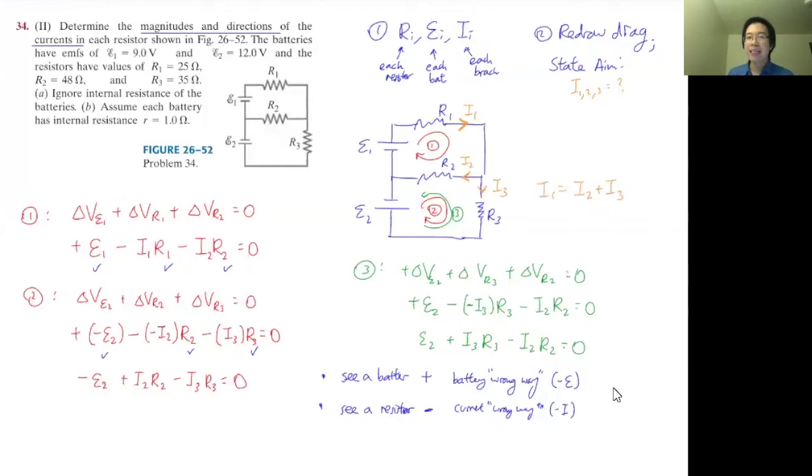Now, is the real current going in this way? I need to find the magnitude and the direction. The magnitude is just plugging in all the numbers, but let's see what happens. How do I get the right direction out of this? So we need to actually do the math, so let's bear with it. I'm going to erase the second part over here. Or actually, let me start a new page. I will copy out the key formulas.